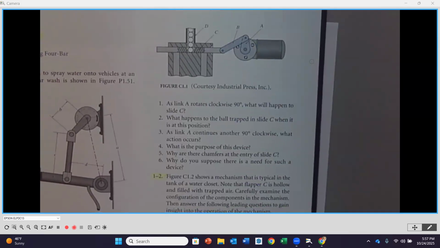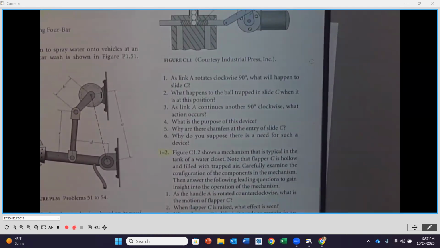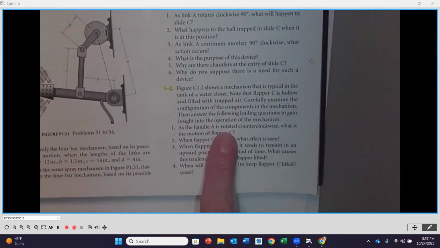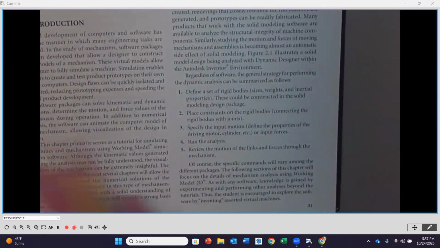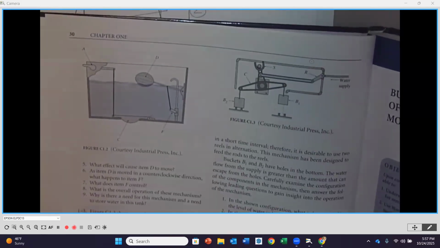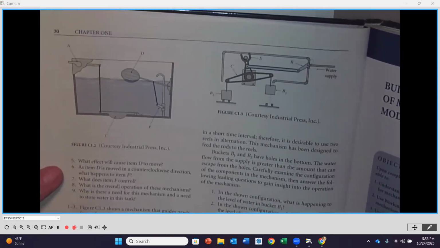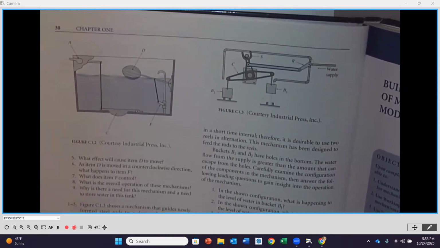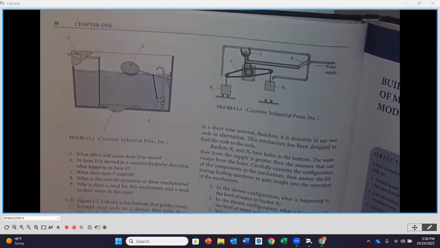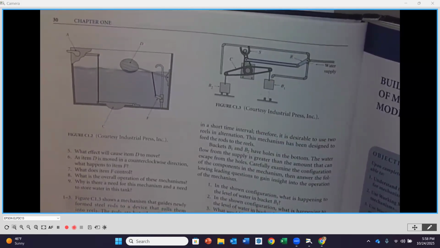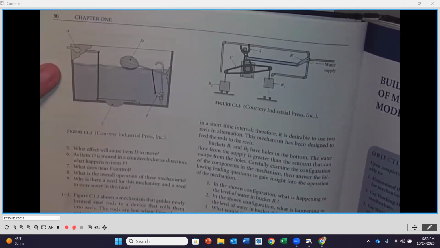And then the second case study, here's the problem statement, but the illustration for our mechanism is on the following page. And this one has 9 questions that you're going to answer. Again, that same frame of reference where you're sending an email to your boss and they're wondering about the mechanism that we see here.